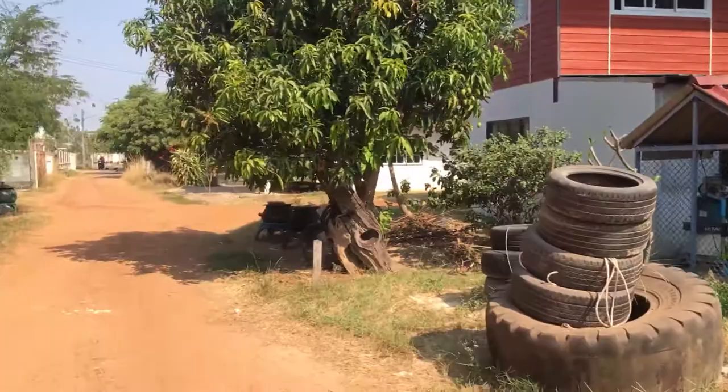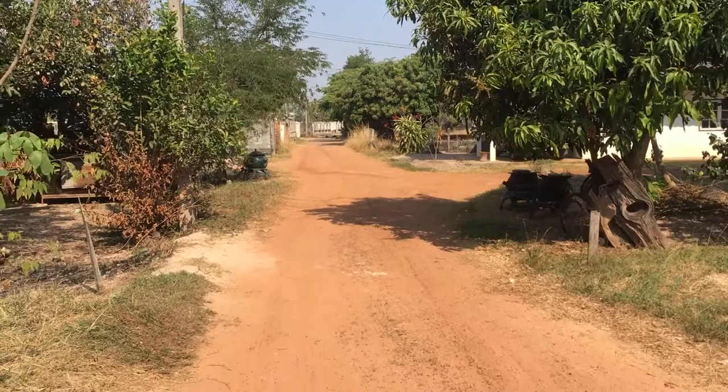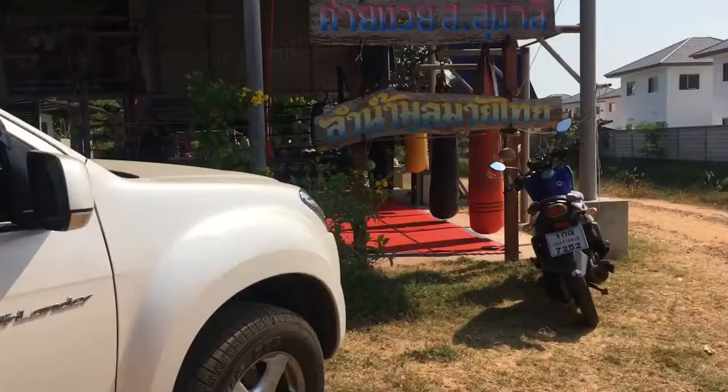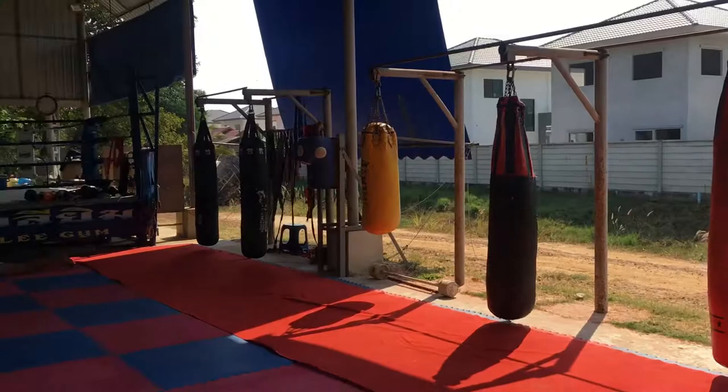I've been meaning to make a video just walking you through what the camp looks like. This is Lamina Moon Muay Thai - Swar Sumali Boxing Gym. It's a short dirt road to get here. This is what the front of the gym looks like - that's Long Crew Yo's truck and Wrong Rock's truck. There are a few signs out front.